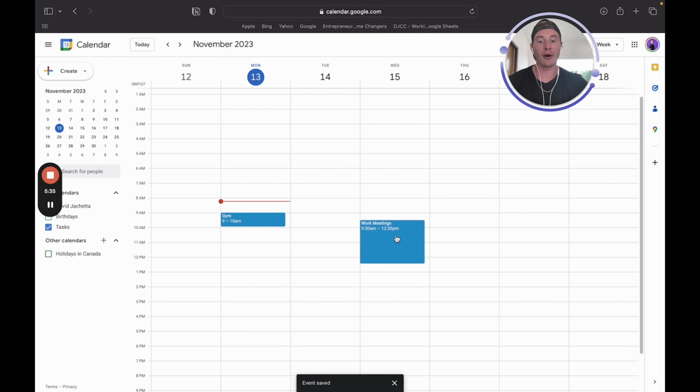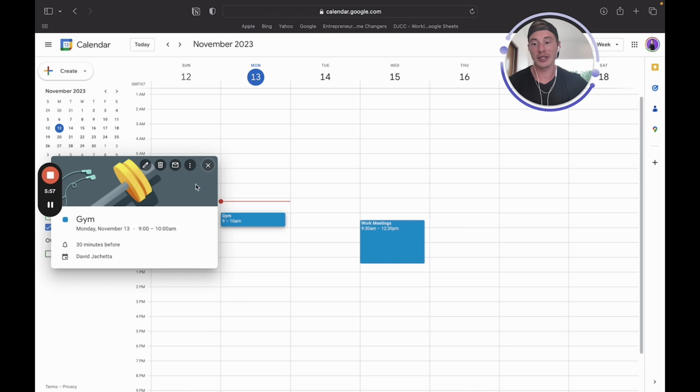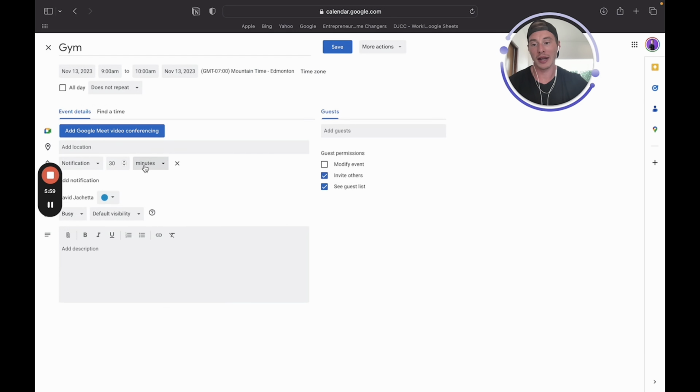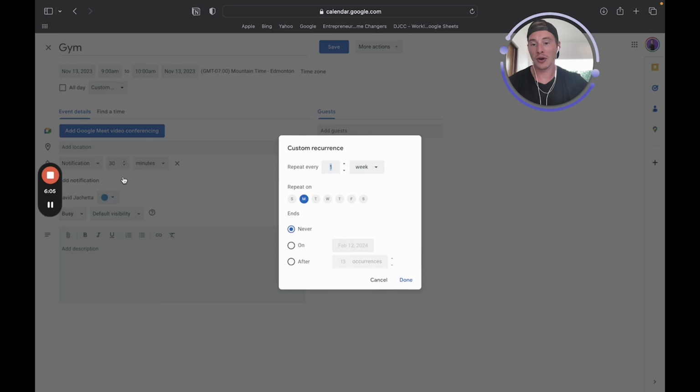Okay, so now we're actually starting to get somewhere with this. We're starting to see some stuff popping in here. But I know that I go to the gym every single day. It's not just something that I do maybe on Mondays at 9 to 10. I do this every single day, Tuesday, Wednesday, Thursday, Friday, Saturday. Okay, so what I want to do is click on this event, and go to this icon here again, that edit icon. And I want to go, okay, let's choose the frequency of this. Let's go custom, and we are going to go Monday, Tuesday, Wednesday, Thursday, Friday, Saturday. I'm going to give myself a rest day on Sunday.